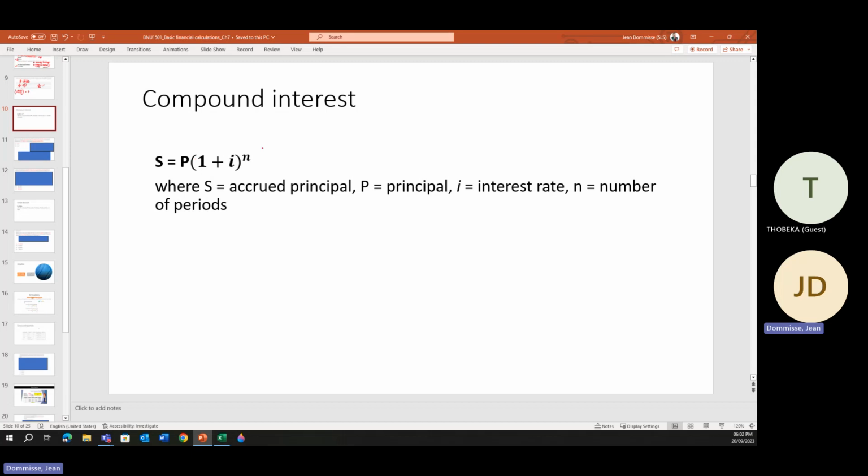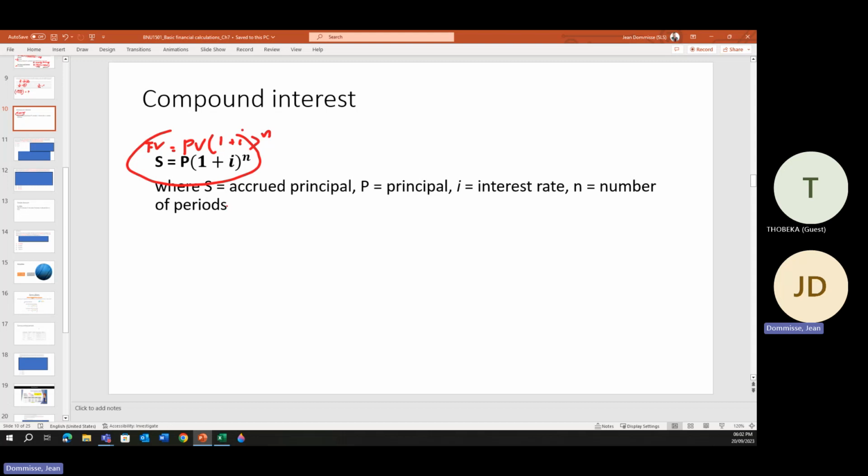But if you need a formula, your future value is equal to your present value with your interest rate and your time period that you need to multiply it by.